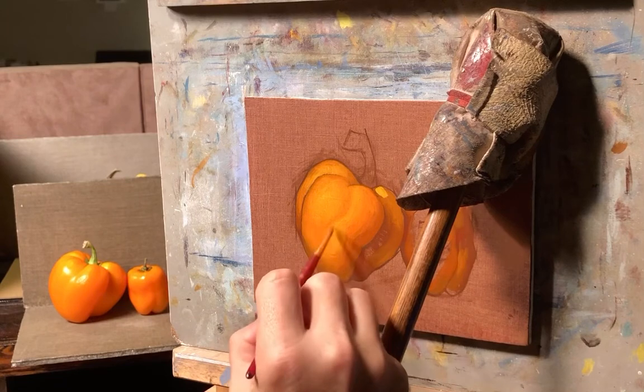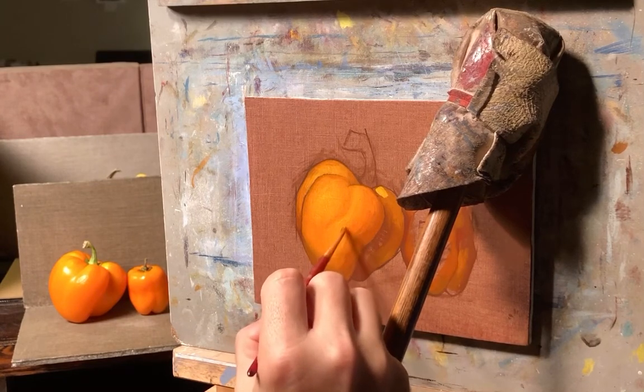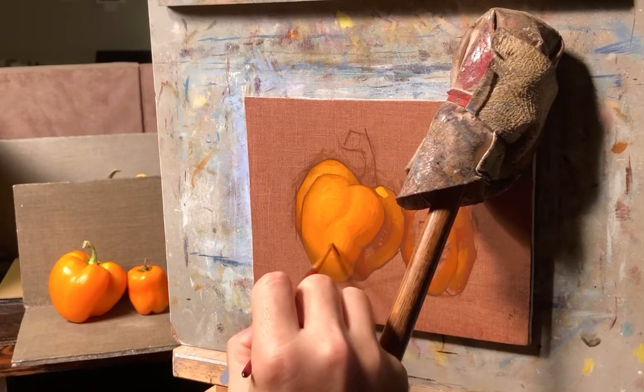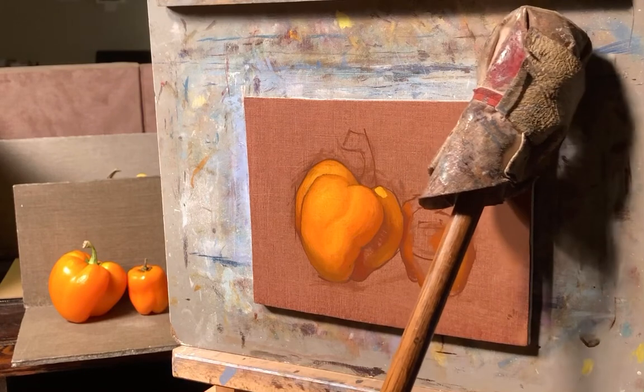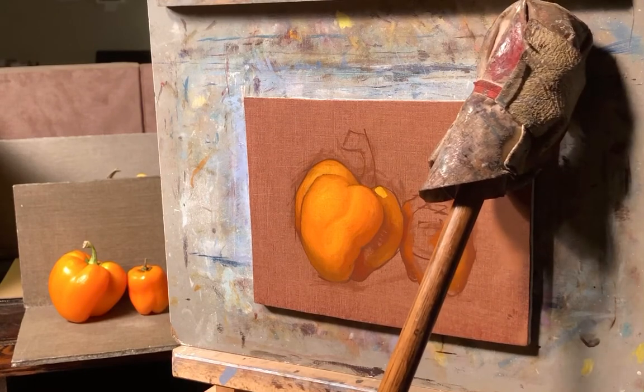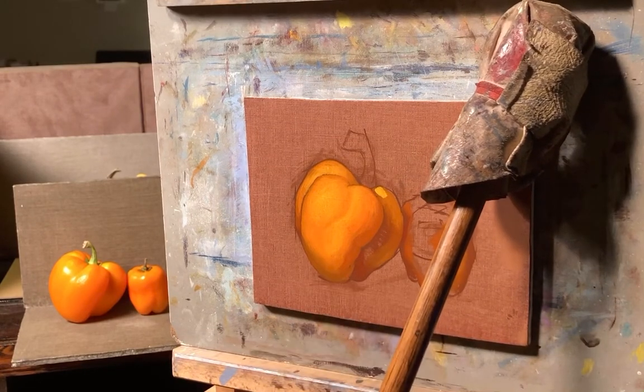And this is a 2-day process, so everything I'm doing today is with the intention of having it dry tomorrow and then working over it. I'm not an alla prima painter, who does it all in one sitting. I don't see the need to try to do it all in one sitting.